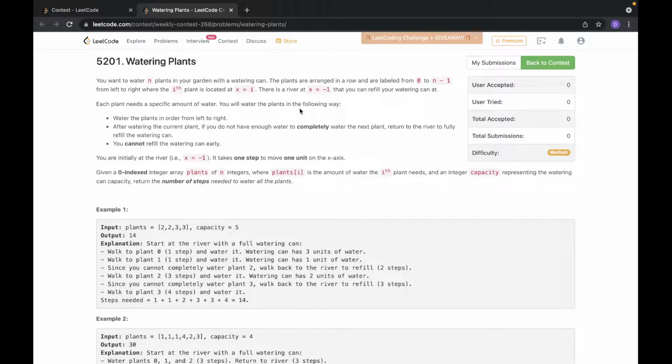Okay, after looking at the current plant, the water is not, okay, okay, got it. Non-zero.